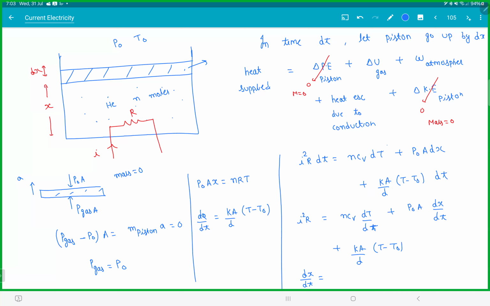It is solvable. Just because mass becomes 0, those two terms made your life easy. Or else this guy would give you an equation mg dx. Actually, that is also still fine. That piston is still fine. Kinetic energy would be change in kinetic energy, so that would be mv dv. Acceleration will come. This equation won't come. Many things will go messed up. Taking massless piston saves you a lot of things here. It will become a solvable question.